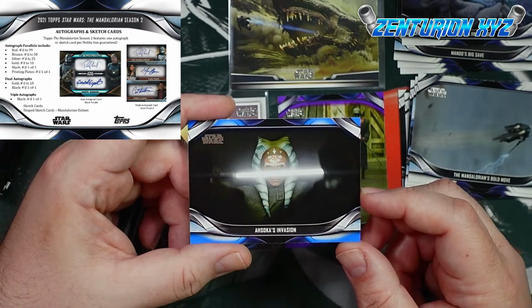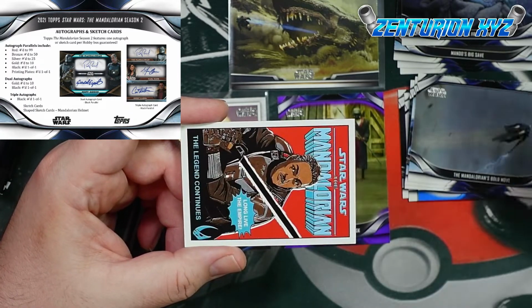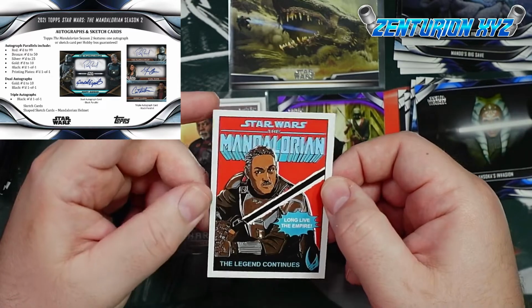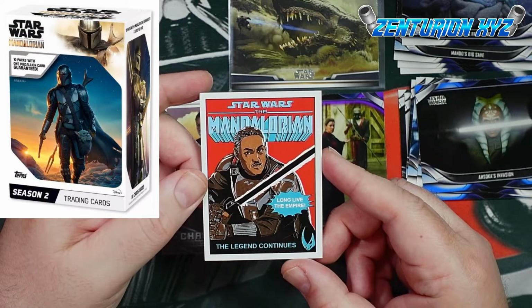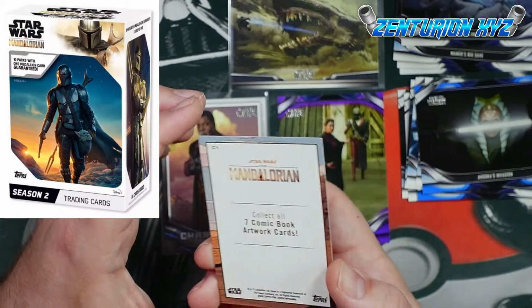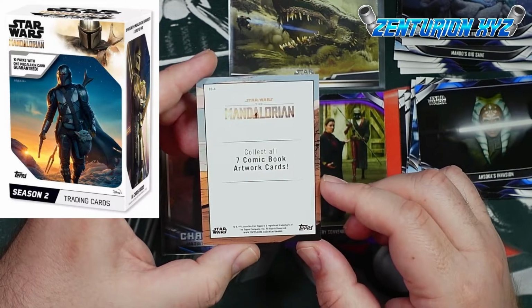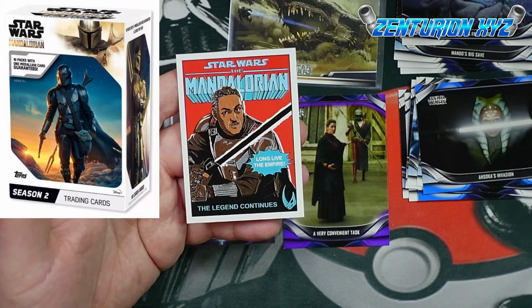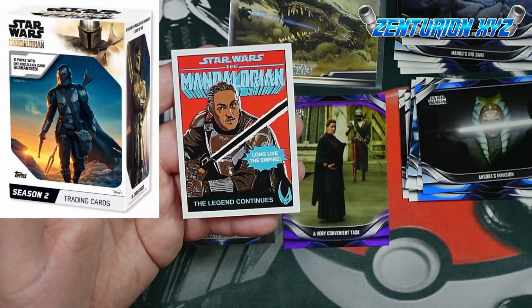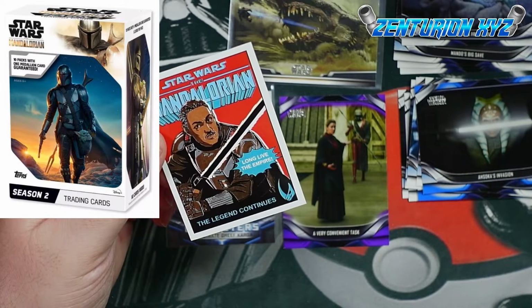You got Ahsoka's Invasion, which looks pretty awesome. I love the angle on that. Very, very cool looking. And here we go. As you guys can see here, we have a different type of card. This is actually from a Mandalorian comic book. This is a comic cover, and you can collect all 7 comic book artwork cards. So this is CC4, and like I said, there's different rarities. In particular, this one is just a base card. You could see that from the white border on the front of the card.